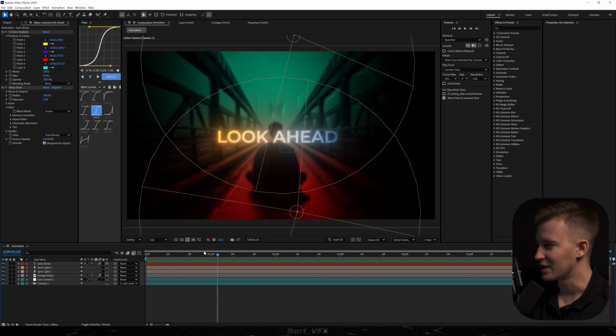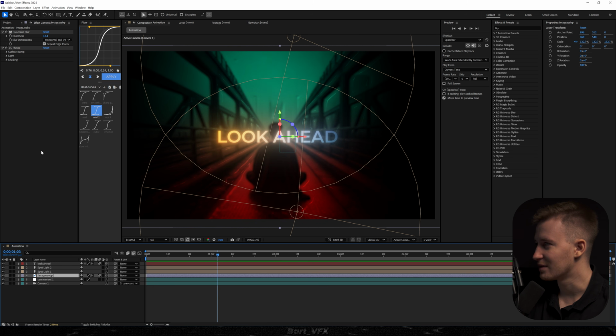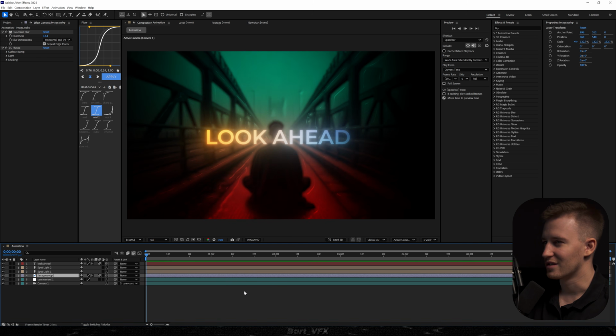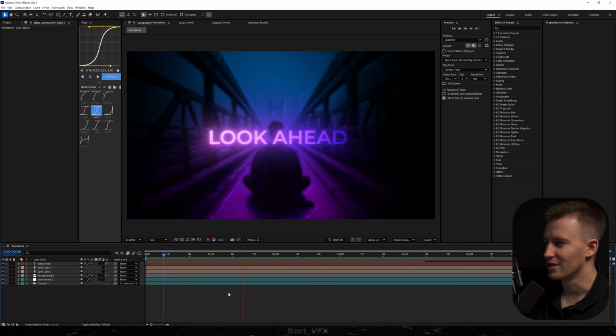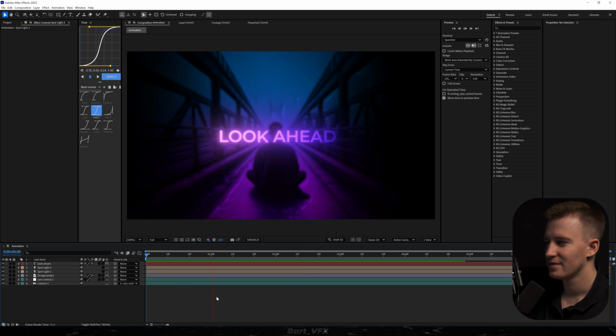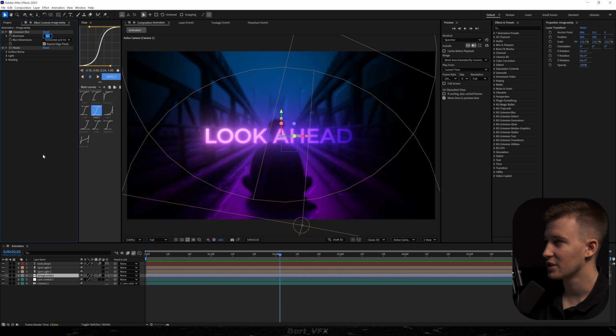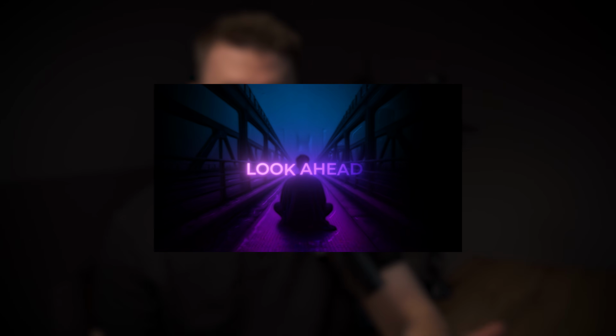And by the way, the thing that makes a lot of difference here in this animation is basically that CC Plastic effect. So let me just turn it off and look at the difference. I don't know, it's just such a good touch to the scene. I'm gonna probably bring back the original colors. Yeah, I really like this. And as for the blurring in the image, I'm just gonna go down to maybe 9. So we got a pretty nice minimalistic animation.